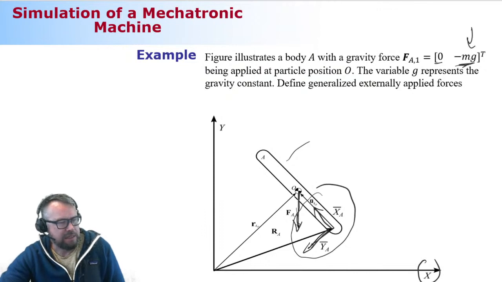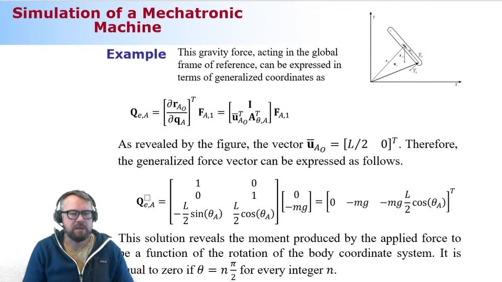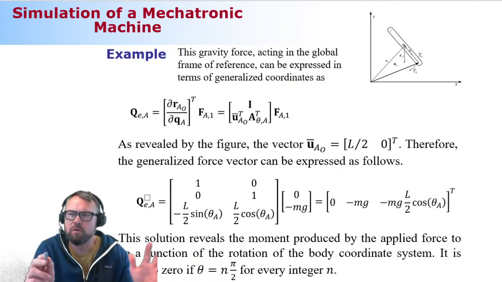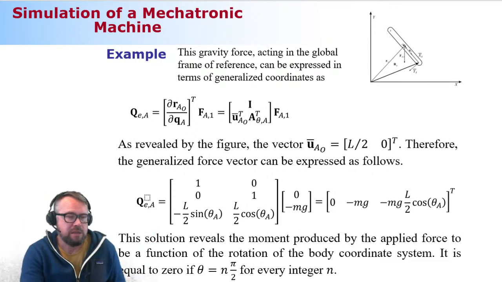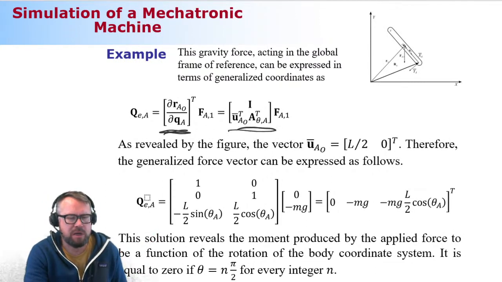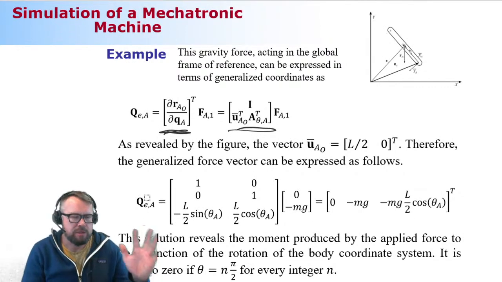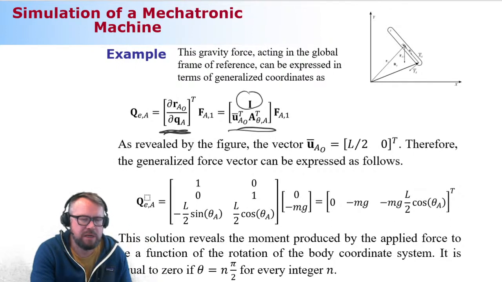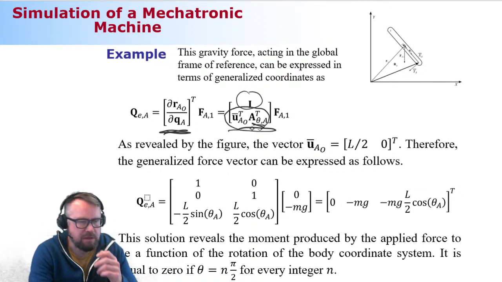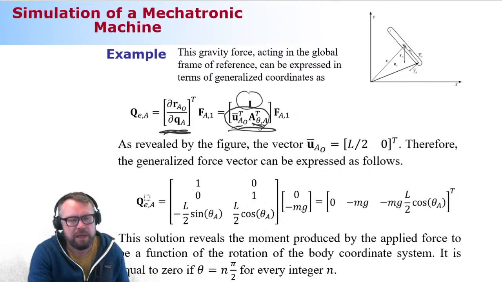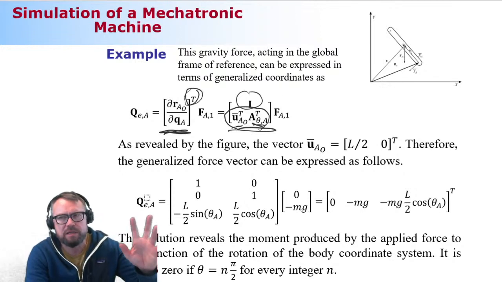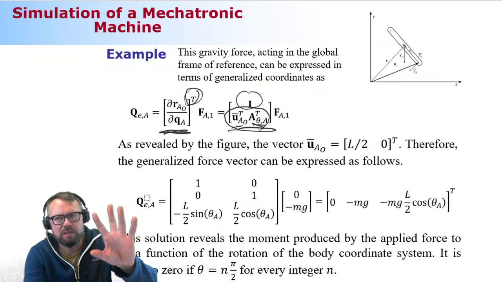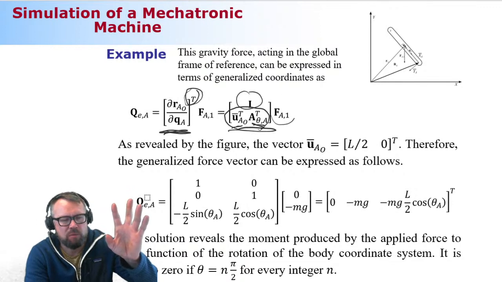Now what we're hunting here is that we wanted to express that force in terms of generalized coordinates. And now what I'm doing here is that I'm cutting the corners, using the shortcut that was introduced to you previously. Next example, I'm not using that shortcut. So the shortcut is that I'm having this mapping matrix that was introduced a couple slides back, which again is a submatrix, this one here, which is an identity matrix, and then this one here, which is a rotation matrix differentiated with respect to angle theta, and that is multiplied by vector u bar. And that's the mapping matrix. Now, don't get confused about the transpose operation. I'm using the transpose operation here, and that's why it looked different than in my previous slide. Concept with no difference. That is then multiplied by force.